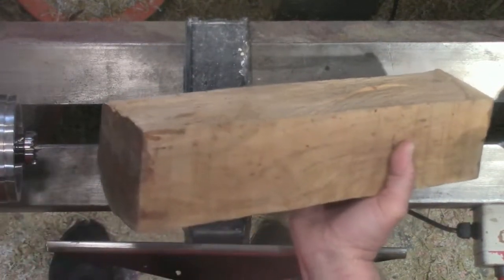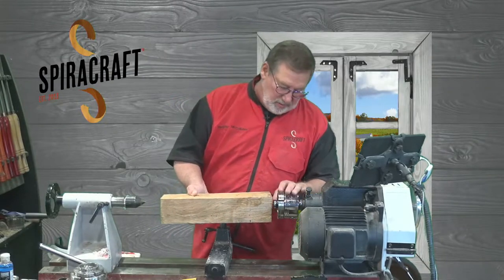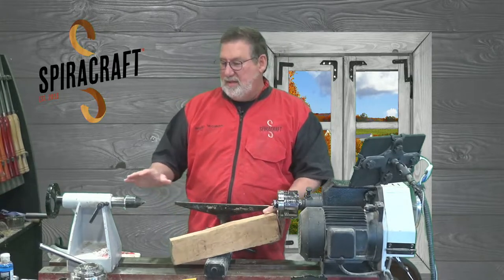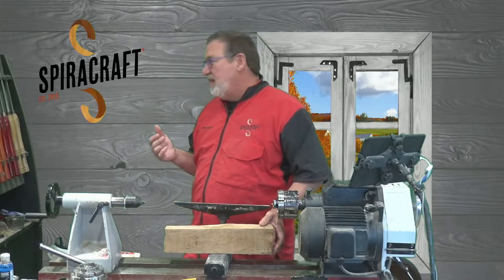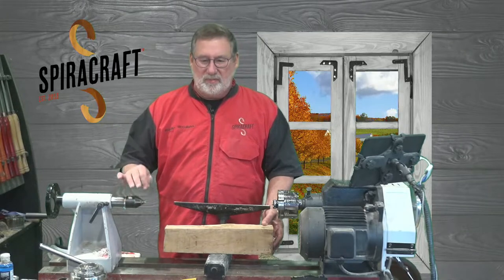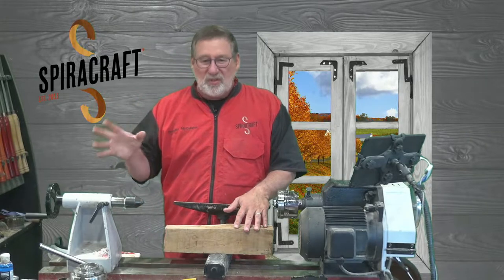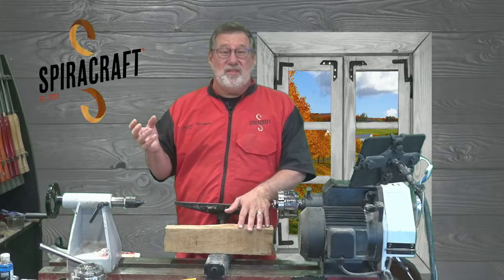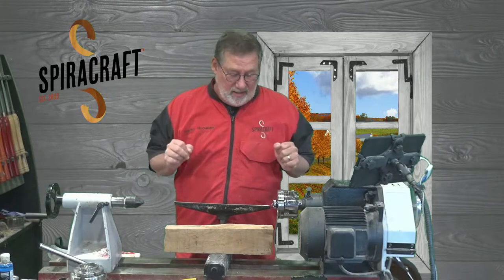So my goal was to make a really long stem goblet. But I have a confession to make: the one live center that I was looking for last time I was out here, I still haven't been able to lay hands on, and I don't know what I did with it. It's a threaded one, and I was going to do a certain thing, and I'll tell you about it more, but it's frustrating on my own. But we will make it as long, because it's going to be unsupported, unless I use a rubber chucky. But it's different, and I'll get into that in a bit.